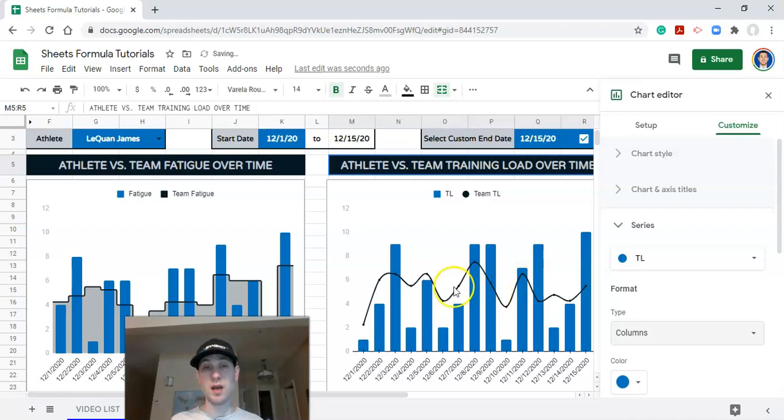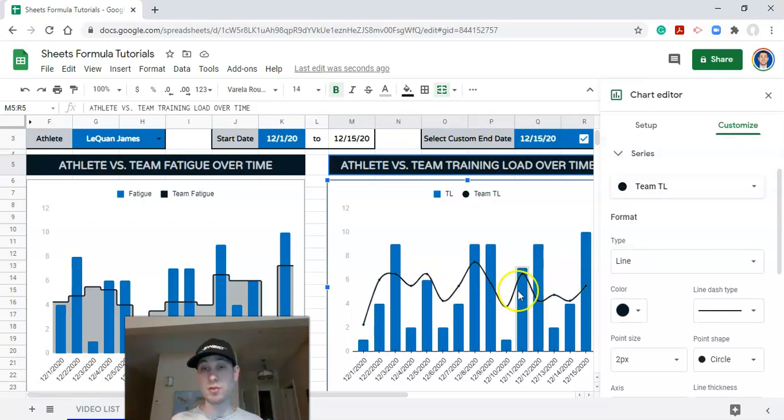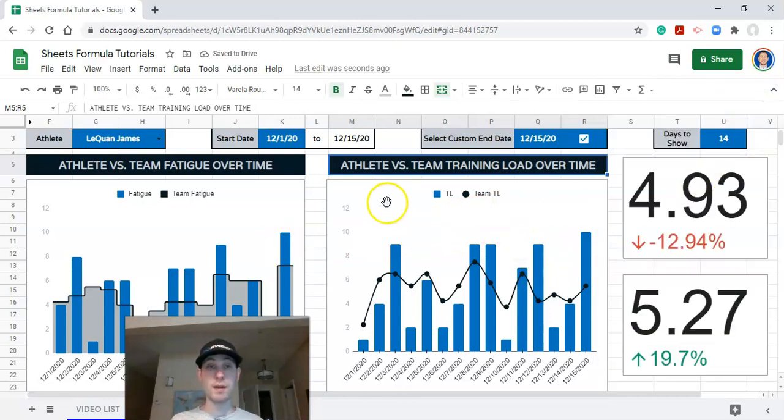And we'll leave this as a line, even though if it were me, I might just do the stepped area thing again. But I'll leave it as a line for now so that it's something a little bit different. And maybe I'll actually make the points on this line, since there's only one line, a little bit bigger. You can see the points. That gives us two different charts. And again, I don't advise having two different charts.